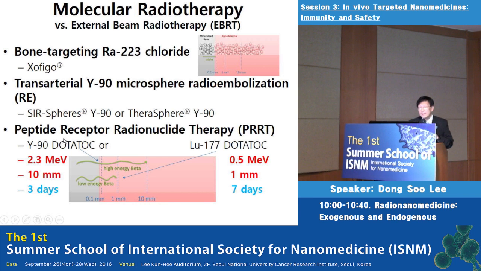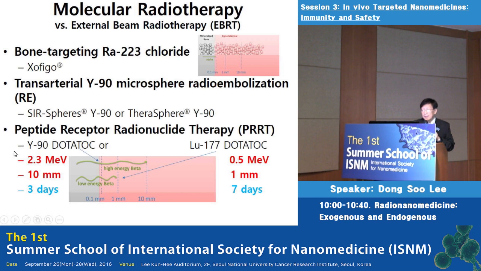And we have another treatment strategy, peptide receptor radionuclide therapy, named by Professor Richard Baum of Bad Berka, previously of the University of Frankfurt, and he called it PRRT. Everybody is saying PRRT. For this, a receptor is targeted and a peptide is used, and the radionuclide is labeled with a chelator. They use yttrium-90 or lutetium-177. Here we call it DOTA-TOC, where TOC is the name of the peptide, an analog of somatostatin or octreotide. DOTA is a chelator; DTPA is a famous chelator, and DTPA and DOTA are the same group.